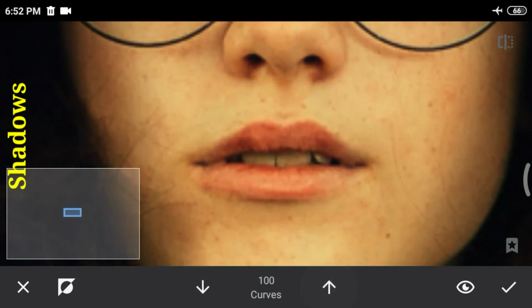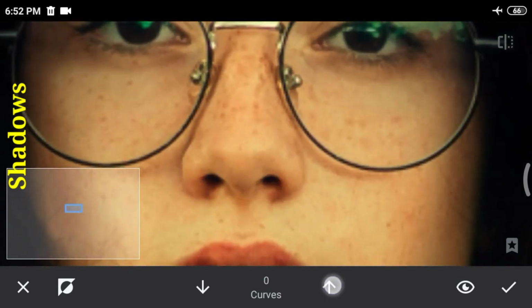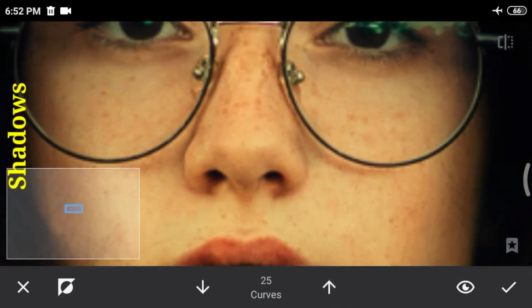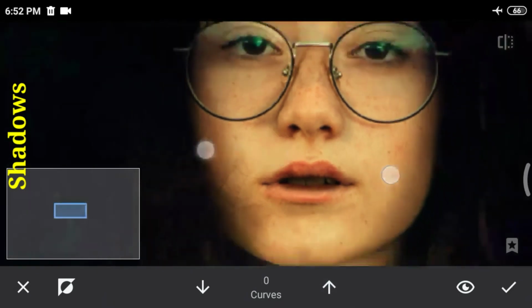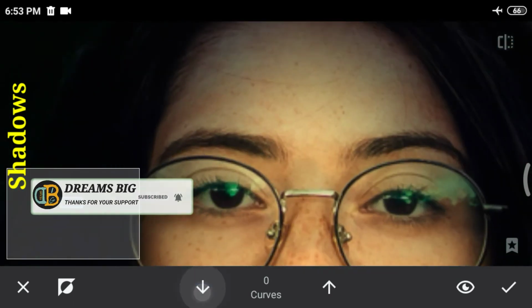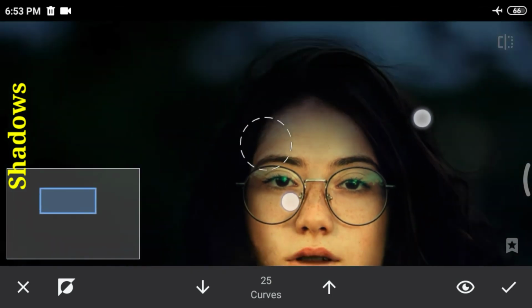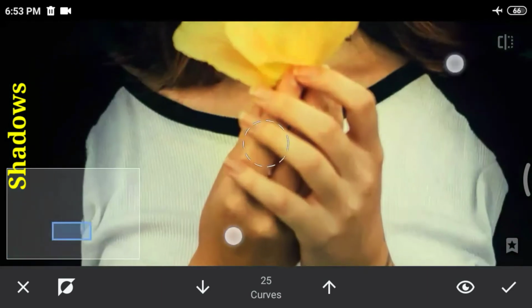I think there will be some shadows in between the leaves, so I'll make sure to create some shadows there, and a little bit of shadows on the two sides of the nose and the backside of the nose as well. This is the before and after, and on the forehead as well. As you can see, this makes a huge difference, right?